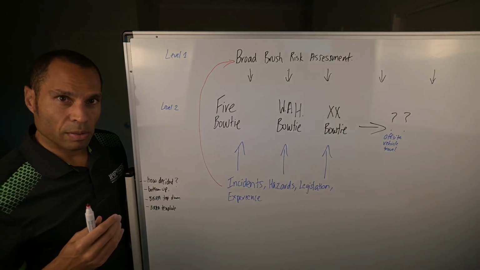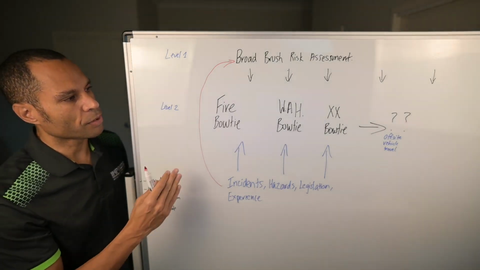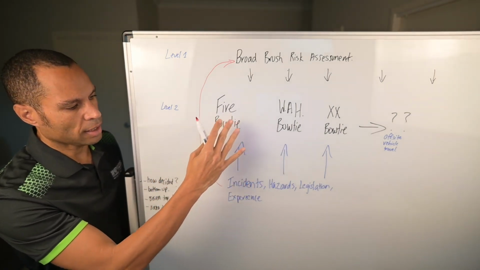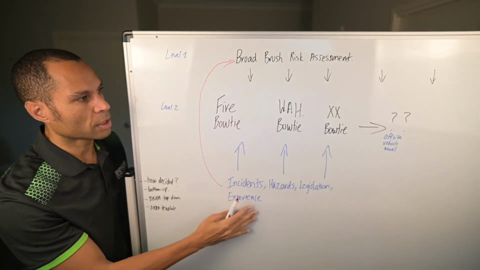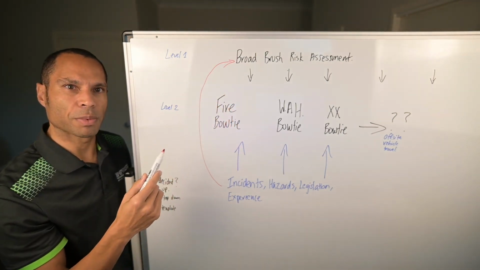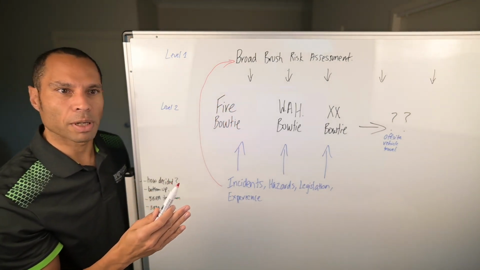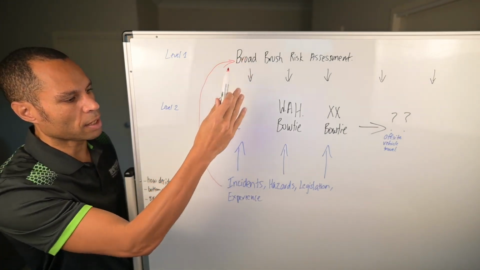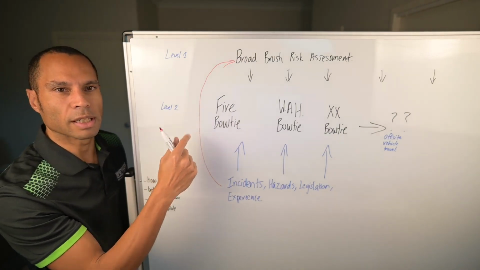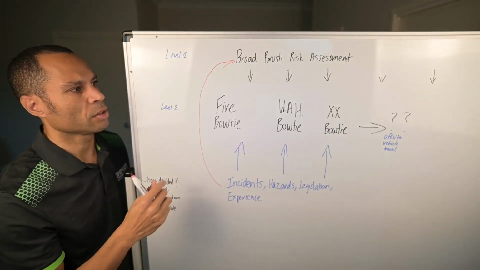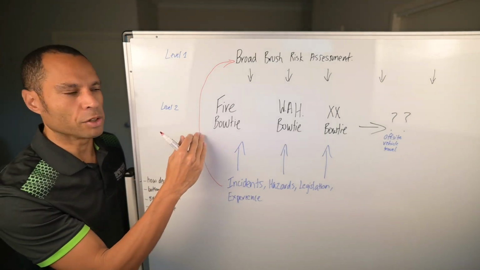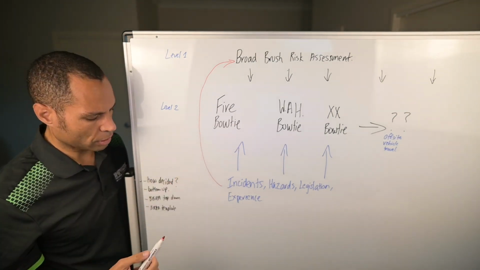So what do you need to do? If your organisation has this layout and maybe has derived it from this, then the opportunity is to consider a broad brush risk assessment. It's not that complex, so that you can have a top down and using the bottom up activities to really give yourself the best chance to identify what are those critical few things and what are we going to do with them at level 2, level 3 process.